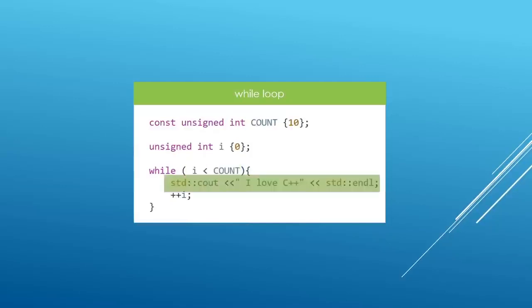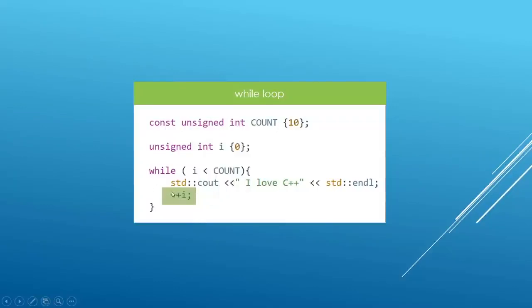And inside them, we're going to put whatever code we want to run in the loop. And then we're going to follow that with our incrementation part. If we try to run this, we're going to declare the iterator I, and it's going to start with 0. So the test is going to run, and 0 is less than 10, and we're going to succeed, and we're going to run the body here. We're going to say, I love C++, and after that, we're going to run the incrementation part.